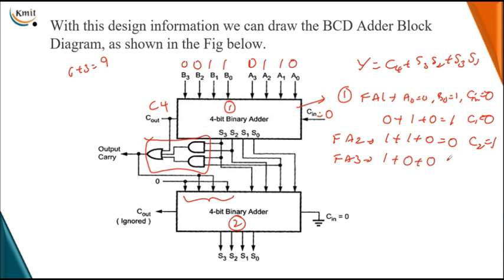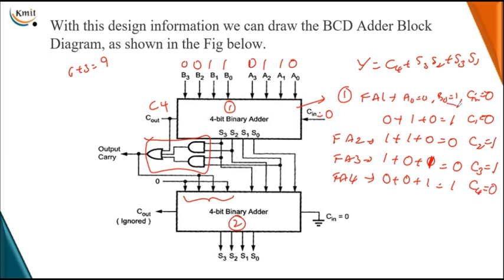The carry output of the previous adder, C2, is 1. So now the summation is 0 with the carry C3 equal to 1. Next, FA3, the last full adder in the first 4-bit parallel adder, has the inputs A3 = 0, B3 = 0, and C3 = 1. The summation is 1, and the carry output C4, or Cout, is equal to 0.